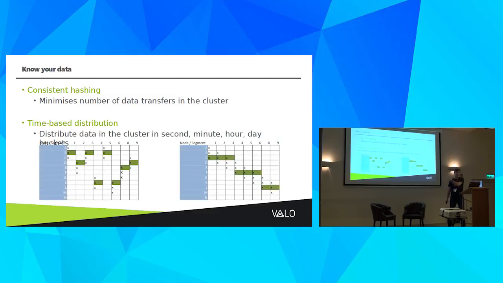This is just an example here where on the left, the data has been distributed somehow randomly, and on the right, we're trying to put the replicas close to the primaries, but still on different racks. It's just a very simplified version of the problem. But what you end up with on the right-hand side is that I can use 3 nodes, instead of using 4 nodes on the left, to do the computation.